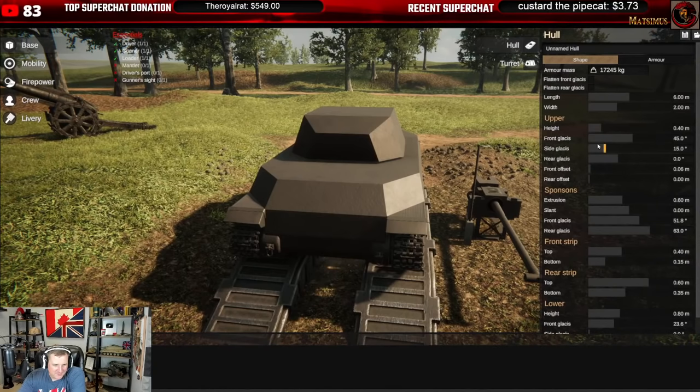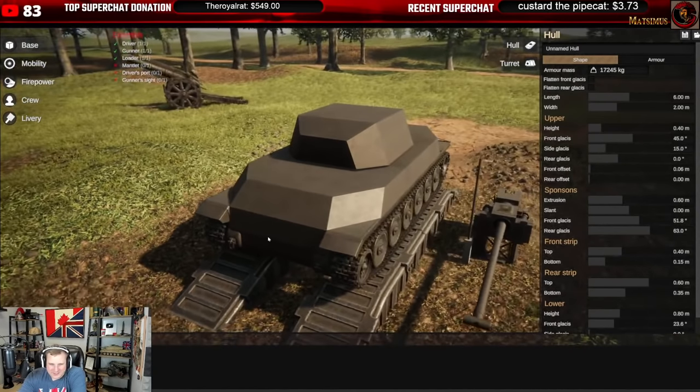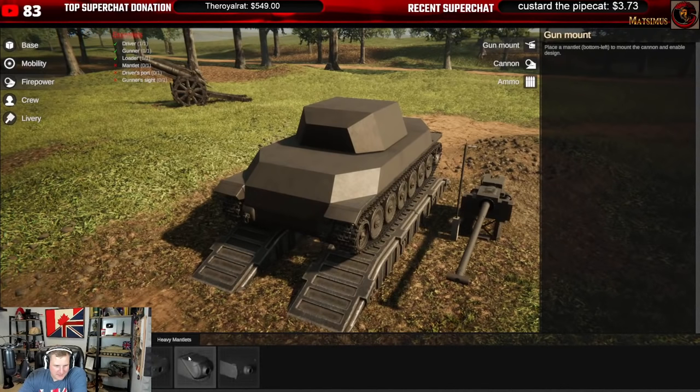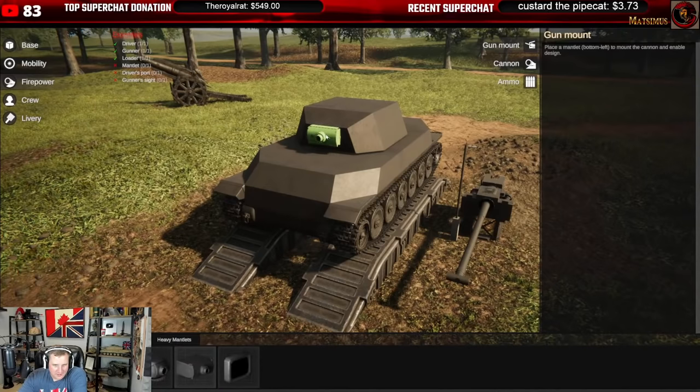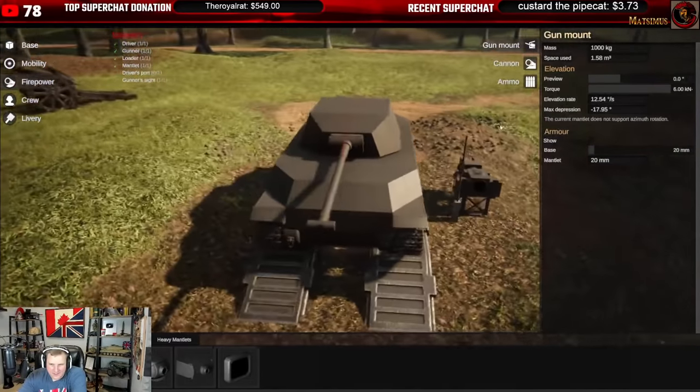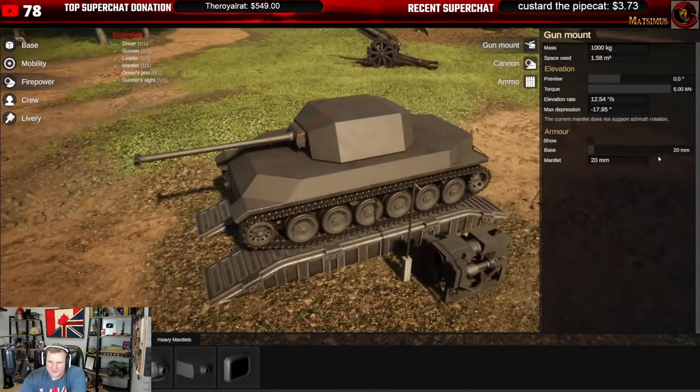Coffee bar and a beer bar. Farthest away from the driver, of course. Let's get a gun on it. Why not? Let's get some firepower on it. We're going to go for medium mantles. Heavy mantles. Light mantles. Let's go for a light mantle. It's a little too light for me. There. Okay. Oh god, this wreck could get interesting.